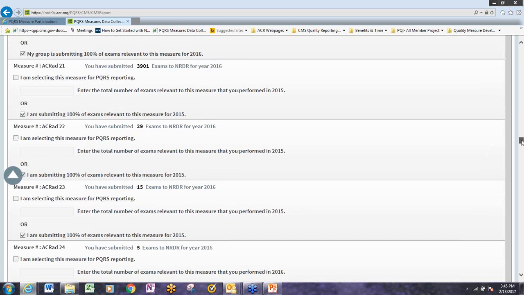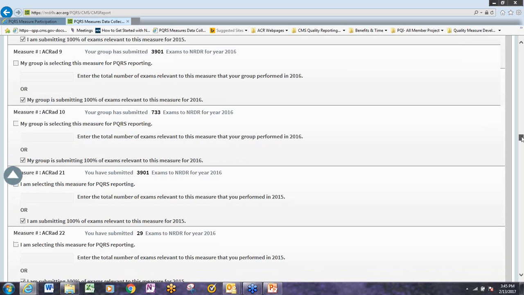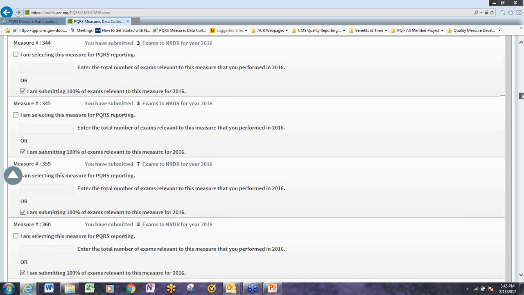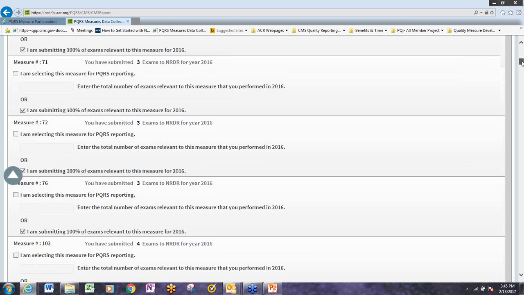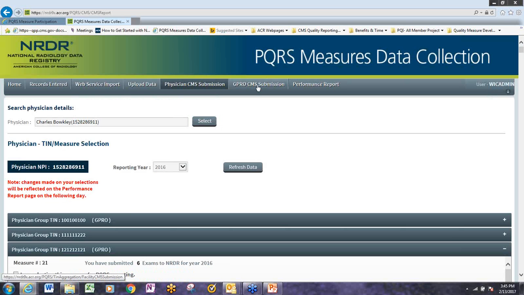As I mentioned, you may have some questions on this information. We will have a question and answer session following this demo. And then the same information, and while this page refreshes, just a gentle reminder, if you are doing physician or individual reporting, on this page will be an attestation statement that says, I attest to the accuracy of all the data, all of the exam information.